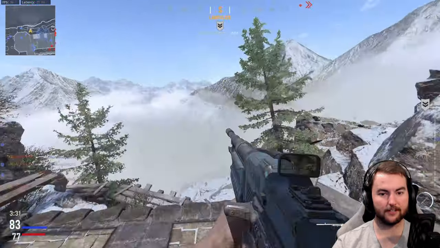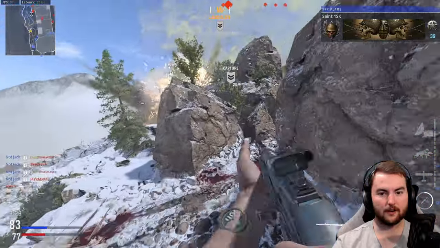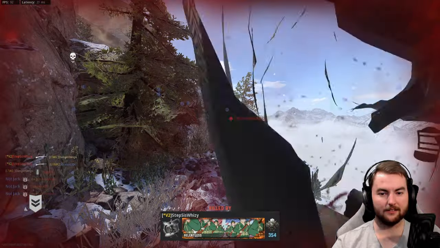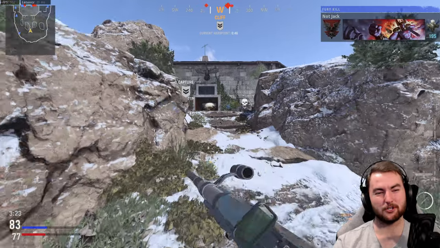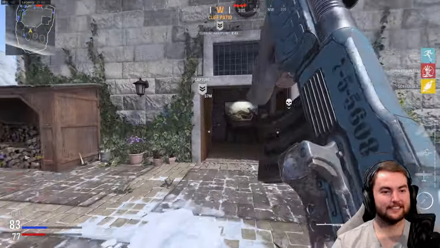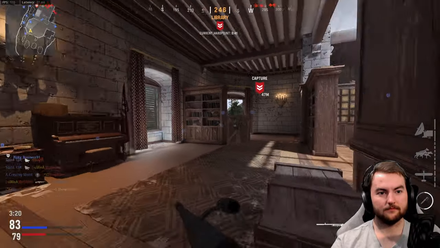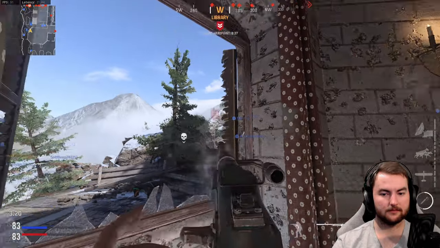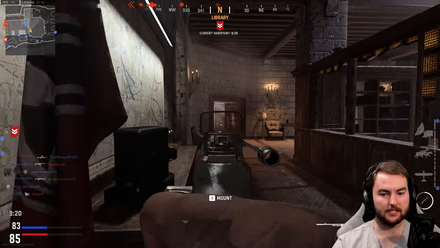I can check that over there. Trying to push around the left-hand side if possible. He pushed behind us. Push behind us with a shotgun. That happens. Enemy has the hard point. Yeah, I'm gonna be a little careful here. Check that over there and try and push through the inside.